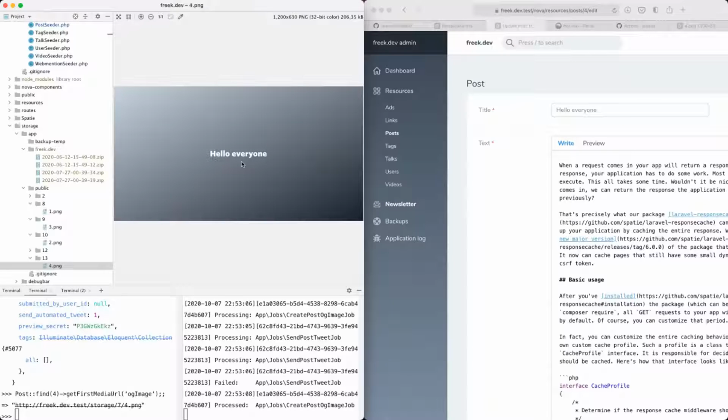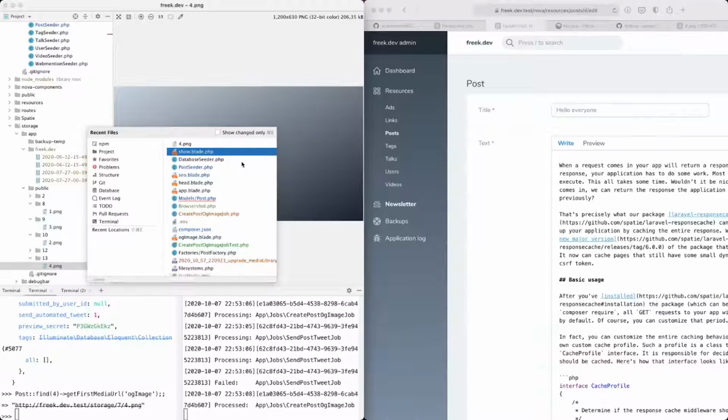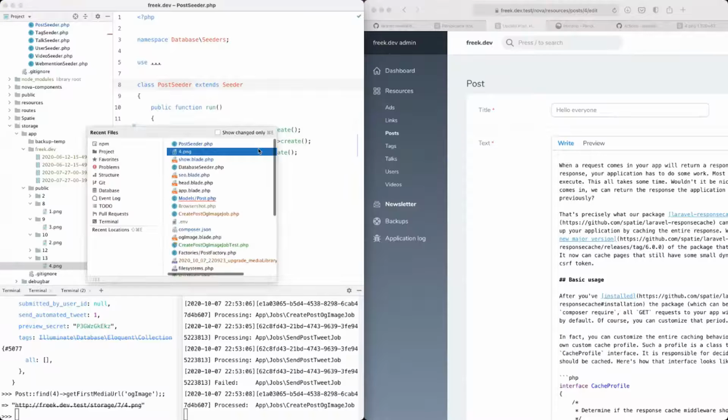So that is pretty fantastic. I think the only thing I need to be mindful of is that when a post gets tweeted, that's also a job. The OG image generation is also a job. And I only want to tweet out something when there's an OG image already generated.